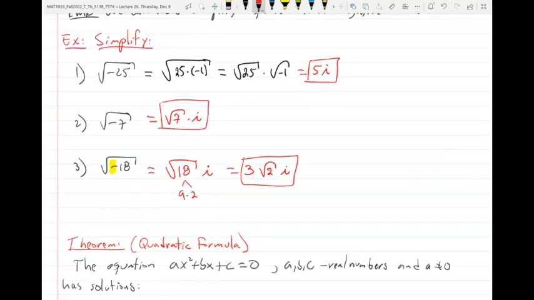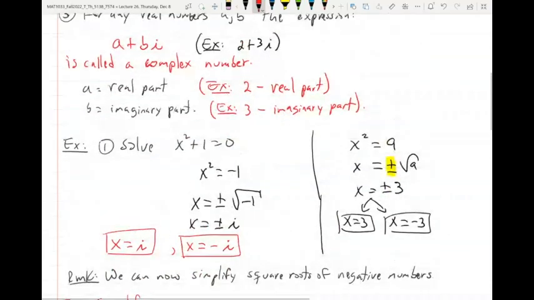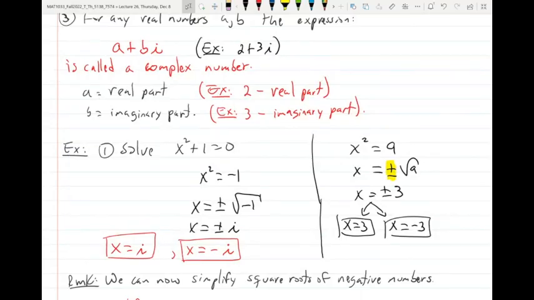So that's a number such that when you square it, you get negative 18. Remember, these are imaginary numbers now. So now you can make sense of square roots of negative numbers. Just understand that the answer is not a real number anymore. It's what we now call an imaginary number. Questions? The reason why we're talking about these is because they naturally arise when you're solving quadratic equations. Here is the simplest quadratic equation you could write, and the i is popping there in our face. So we cannot avoid it.